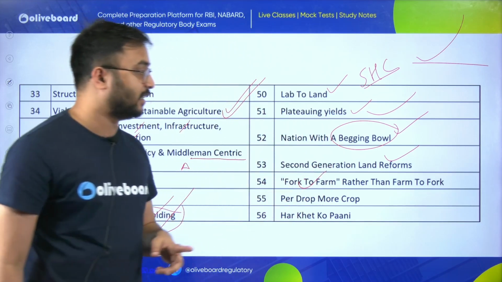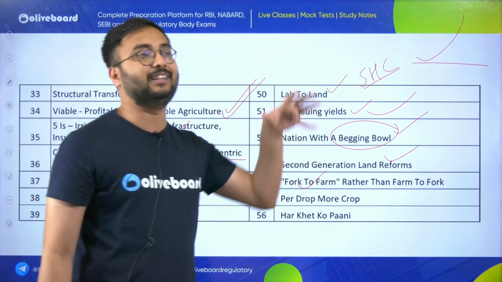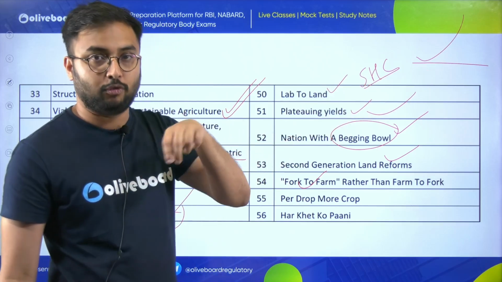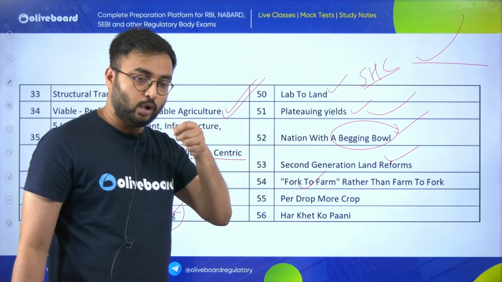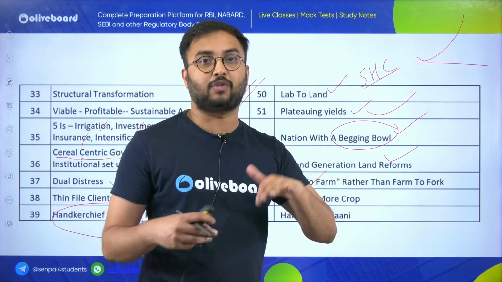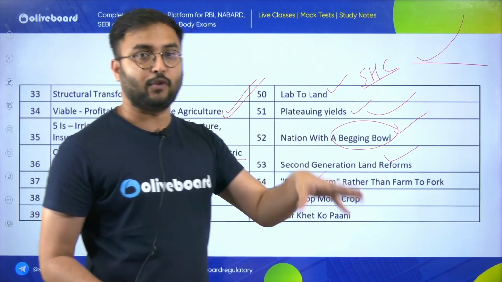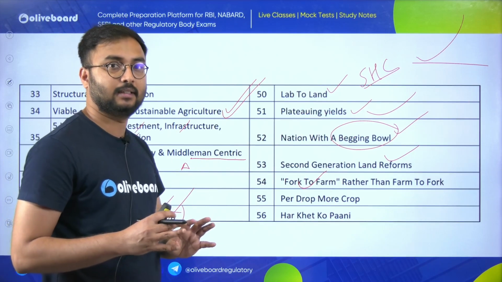Folk to farm approach rather than farm to folk approach. What is folk to farm? Folk to farm is nothing but the demand-driven approach. Folk to farm in the sense that what you are trying to eat, you ask the farmer, rather than farm to folk. Right now it's farm to folk, in the sense that whatever farmers are producing goes to the table. Therefore farmers are not getting enough prices, right?